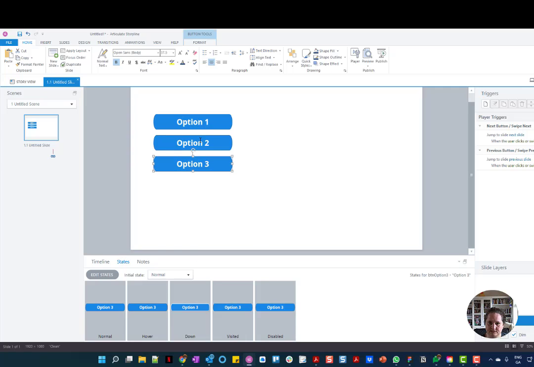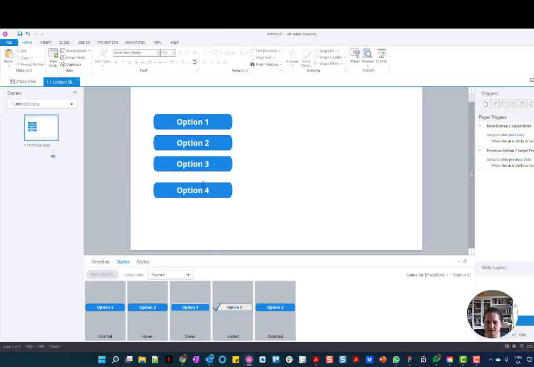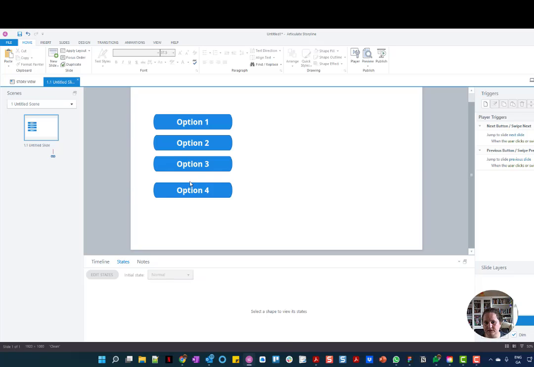So there's option 3. So I need one that has it already. So option 2 has it. And then I can click Format Painter and then click here again. And you'll see that is done. So it's really, really quick way. Don't waste your time doing all the buttons and then feeling you have to either copy and paste it. So if I duplicate this one here, again, holding Control and dragging down, you'll see here, it copies all the style there as well. So the Format Painter, great little tool to have when you're doing that.